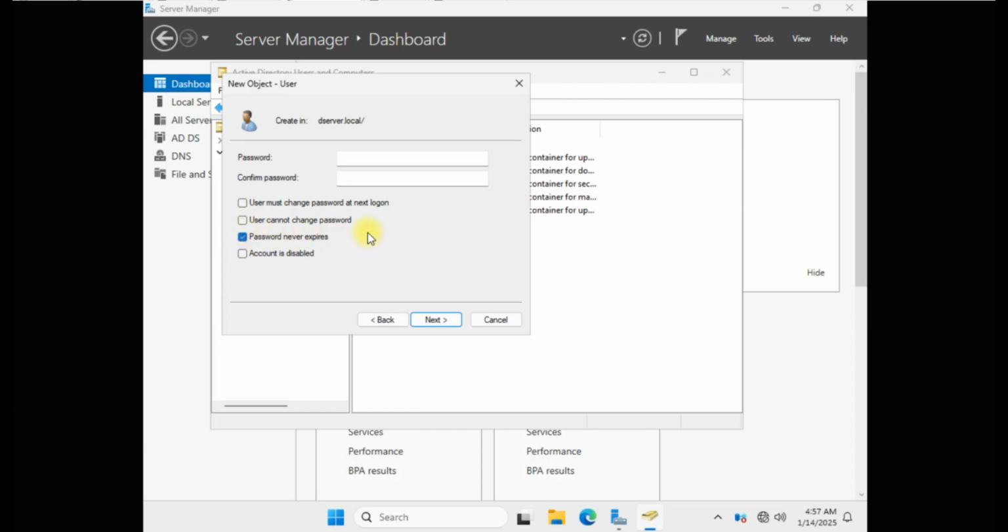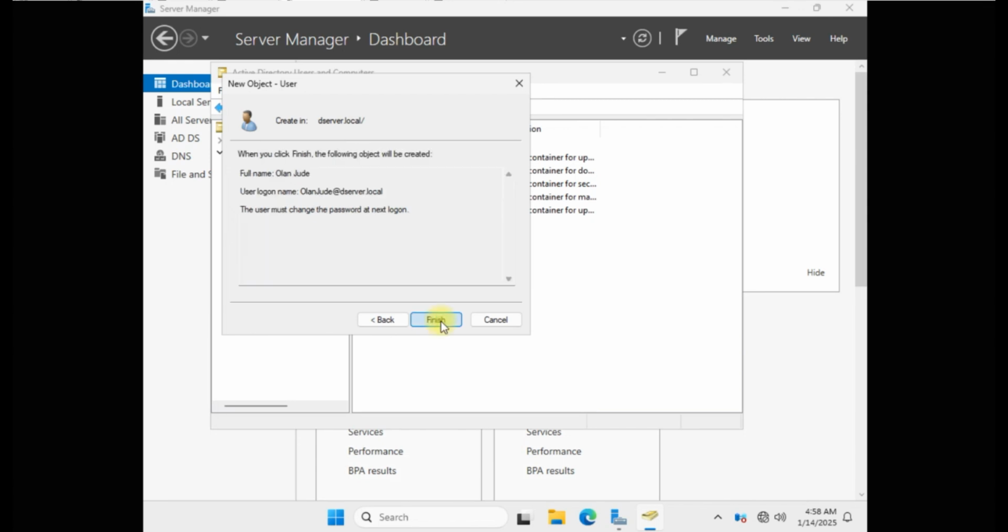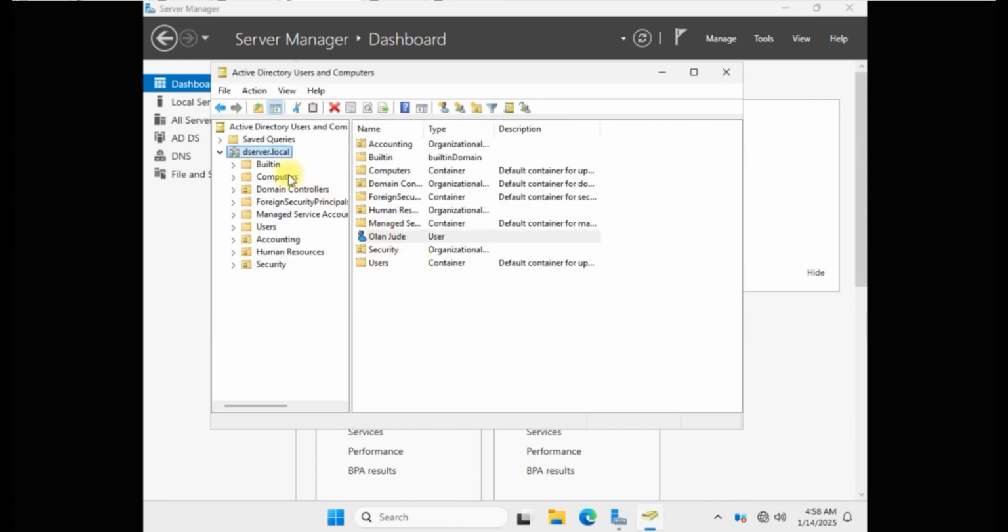Then if you select this, the password you are going to give them will never expire. If you select this, that shows you have disabled the account you are creating. Since the password is personal to an individual within the organization and you are sending the password to an individual, you select user must change password at next logon. So you can put a password of your choice, you confirm the password, click finish. So you have created a user under the domain.